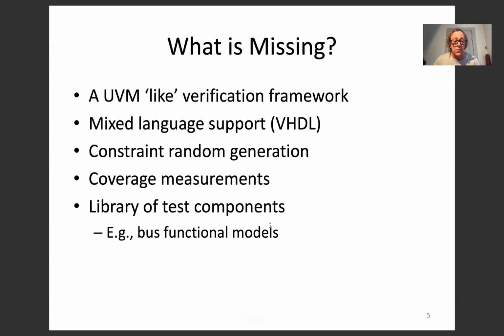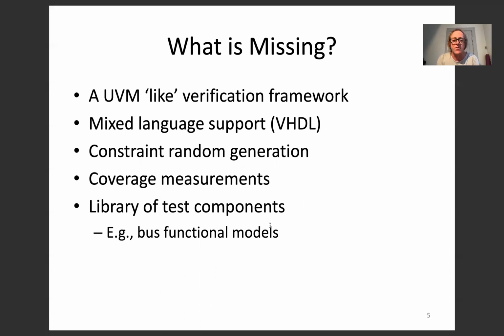What we are looking at, the missing part, the link for a full verification framework, is a UVM-like verification framework in the Chisel Scala setup. We also need mixed-language support. Of course, you have all the legacy code written in Verilog and VHDL. Verilog is easy for Chisel because you can have black boxes with Verilog and then use Verilator to execute this Verilog code. But we are also looking at how to integrate your VHDL code.